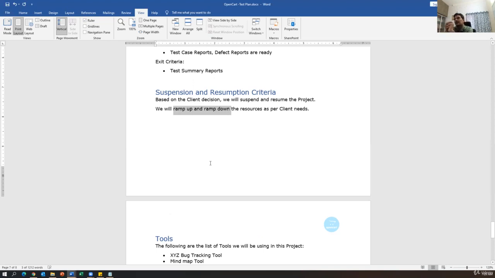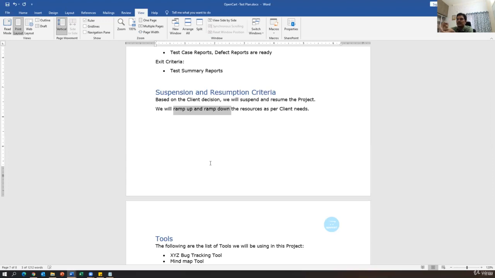For example, you planned for 5 resources for testing, and in the middle of the project, 2 resources got dropped. Somewhere they have got an offer from some other company, they have left the company, or they are on sick leave. So you have to manage the project with the 3 members. So what does ramping up mean? You can increase the time, like you can ask them to spend more time, because the 2 resources went off, so they are on leave or they are sick.